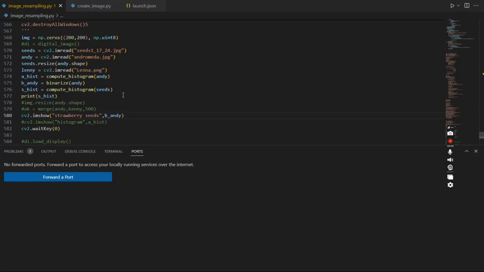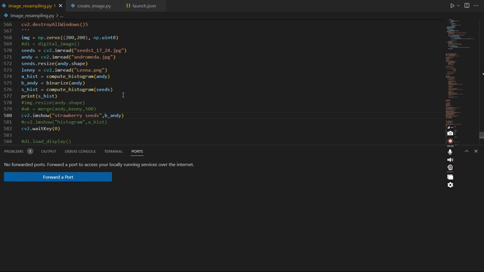I forgot to mention about computing histograms that the x-axis is in spaces 0 to 256, each pixel representing a pixel from black to white, with 0 being black and 256 being white.